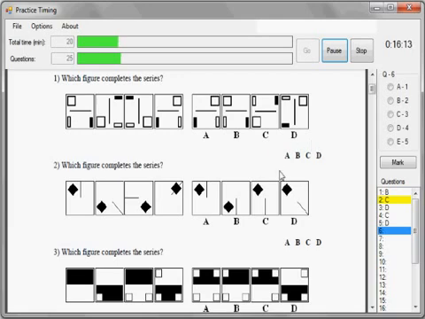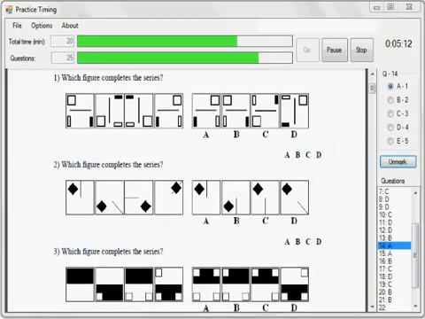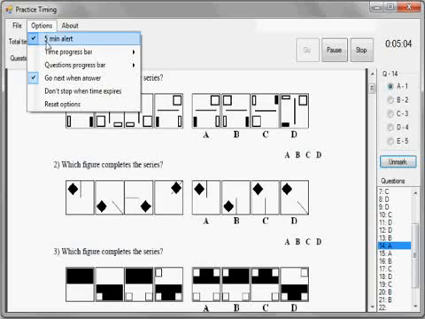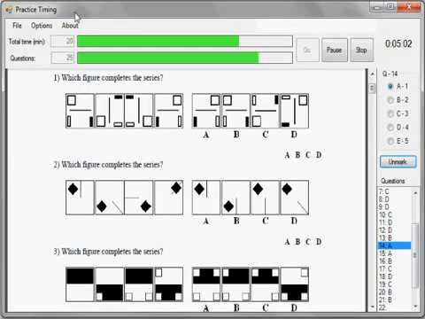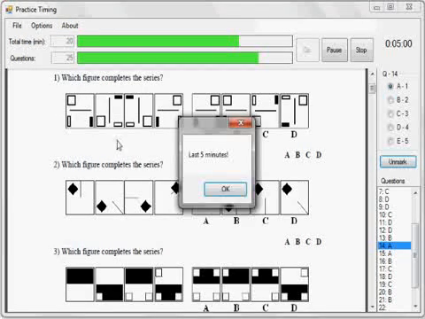I'll stop the screen capture now and I'll come back around the last 5 minutes. I'm back. There are 10 seconds to the last 5 minutes. In the Options menu, the option 5 minutes alert is checked. When entering the last 5 minutes, a notification is shown in a message box. You are supposed to quickly take note and close the message box because the clock is ticking.